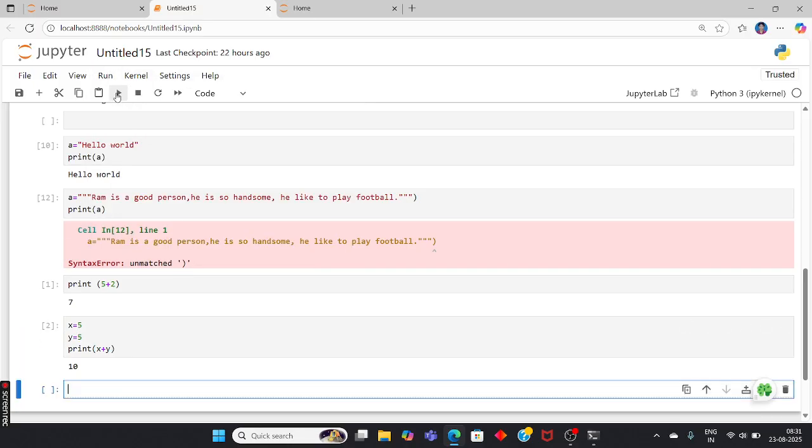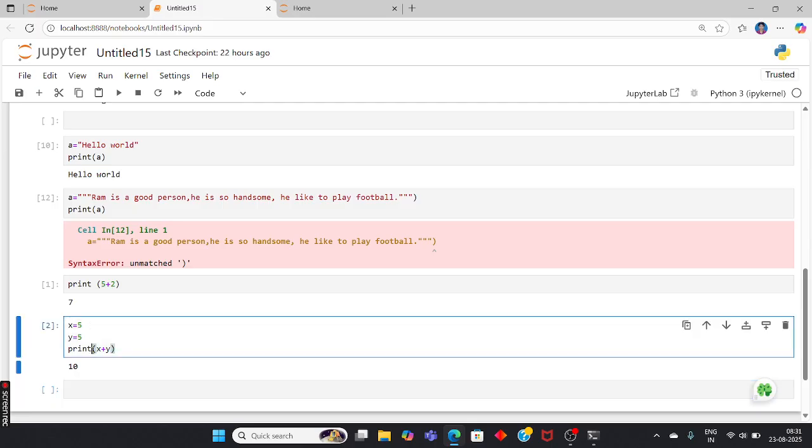Run it. Print x. Oh, okay, I think there is a space. Oh yes, so don't worry, no error will come. You can do it like that.